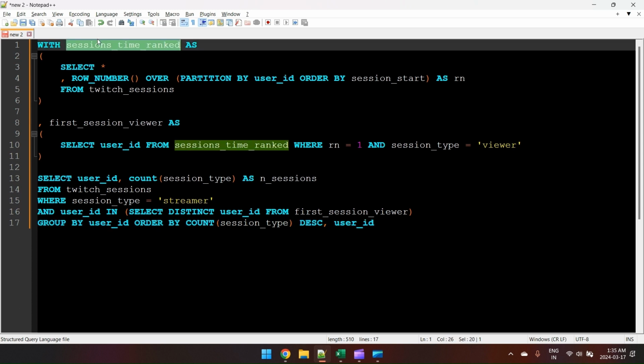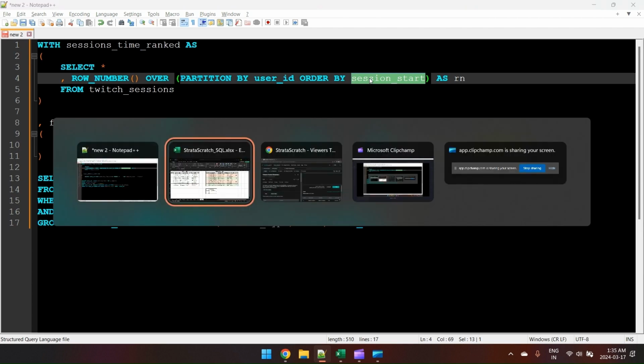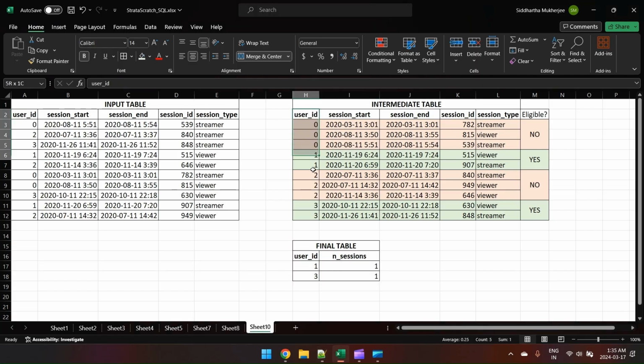I have created a CTE called sessions time ranked. This CTE assigns a row number, which is a window function, by partitioning the table by user ID and within each partition ordering it by the session start time. This basically does the ordering work that I have color coded in this Excel block of rows.